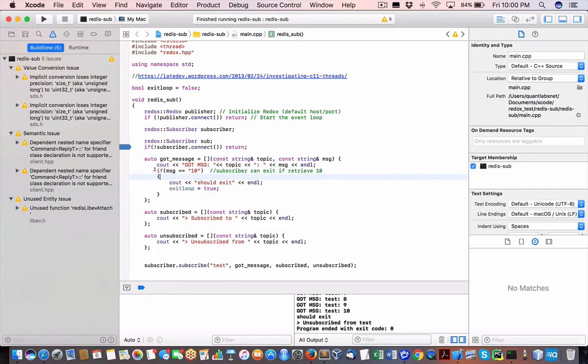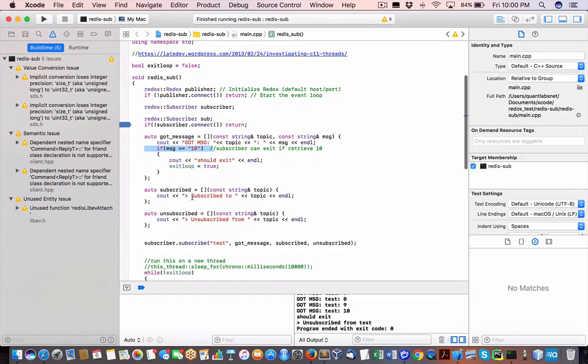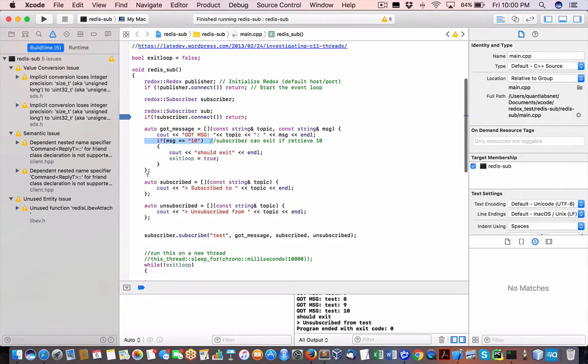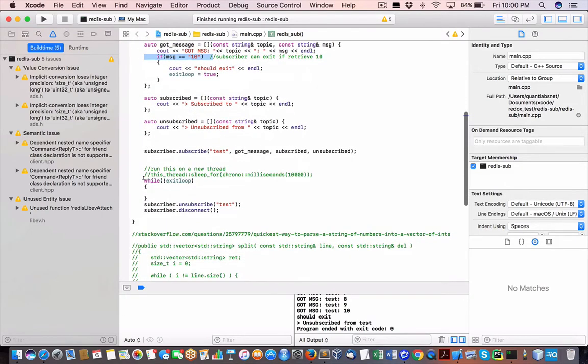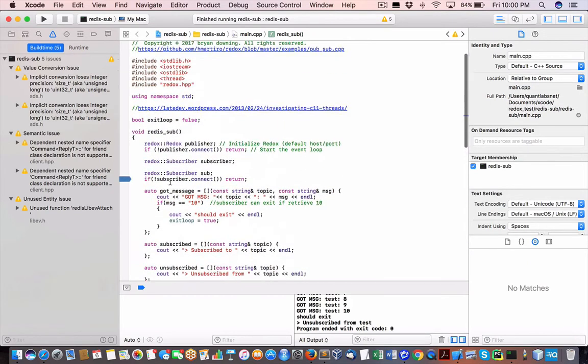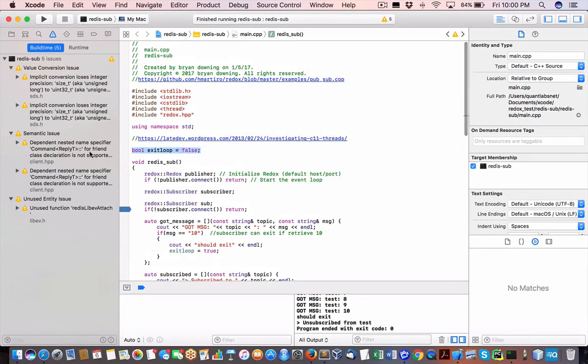Okay, so in the data, what I've done is basically, if you see your messages equaling 10, it'll exit out of the loop, because this is basically the equivalent of a for loop right here. So this gets all set up as usual, sets up this loop. I've got a global Boolean variable called exit loop.